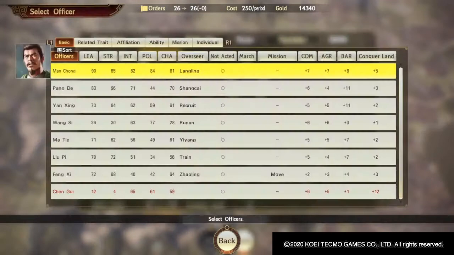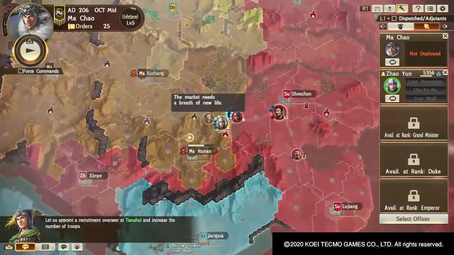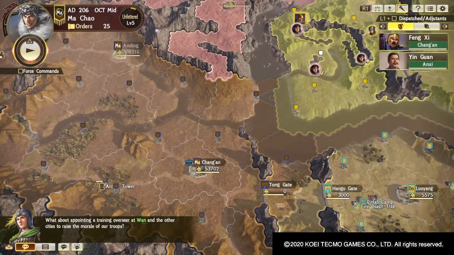Changui, okay. All right, we're waiting for Feng Xi to arrive.